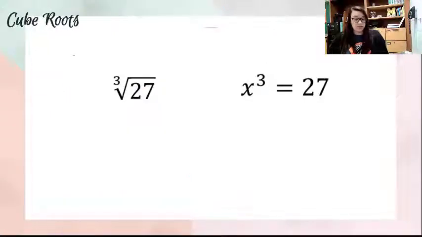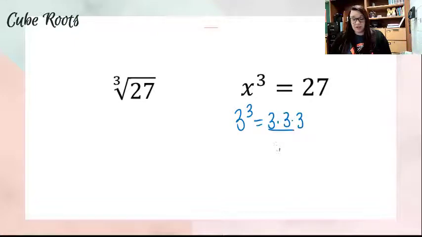Let's try some more and you'll see what I mean. So the cube root of 27 is asking us ourselves what cubed is 27? What times itself 3 times is 27? So we can kind of jump through them. 2 times 2 times 2 we did in the last one was 8. Let's try 3. 3 cubed is 3 times 3 times 3, which is 9 times 3, which is 27. So 3 cubed is 27. So therefore, the cube root of 27 is 3, because this is asking us what times itself 3 times is 27. So we're going backwards with our exponents here.